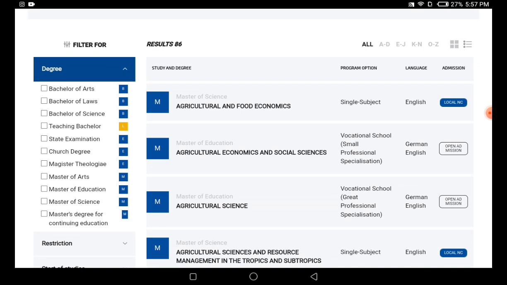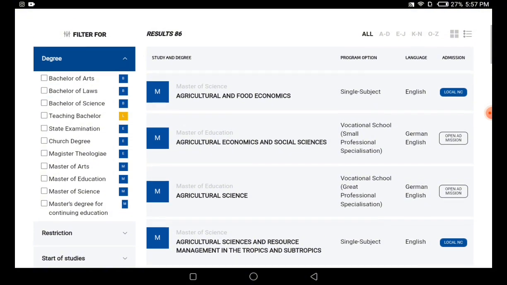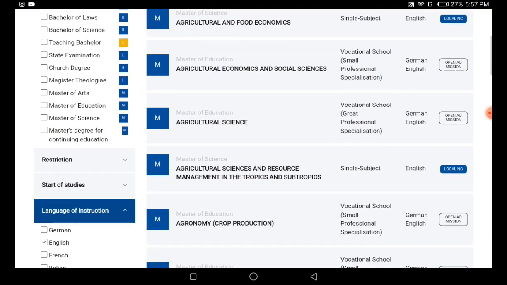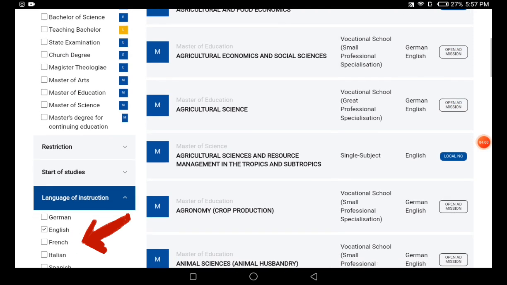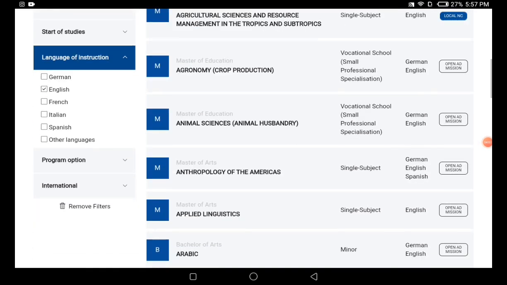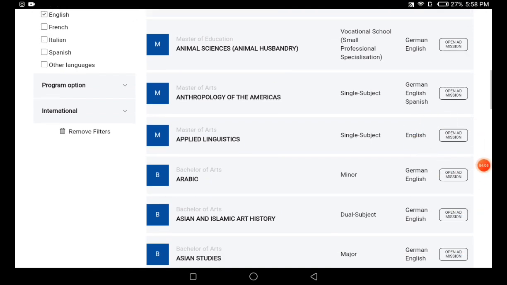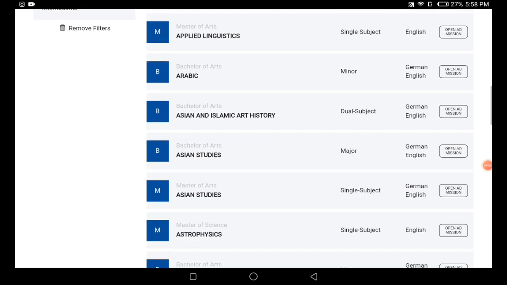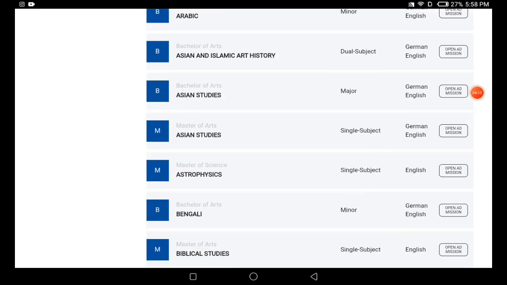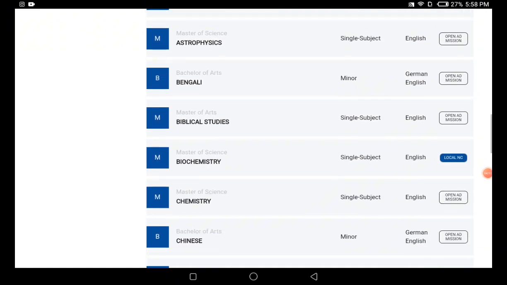Okay, so one thing you want to do is look at some of them, the 86 of them. Just make sure you check through, and you can also see open admission. So not all of them are open for admission. Okay, so you want to make sure that you are looking for programs that are open admission, right? And you are also looking for programs that are totally taught in English. Don't go ahead and apply for programs that are taught in French, or French and English, or German and English. Okay, so not all of them are open.